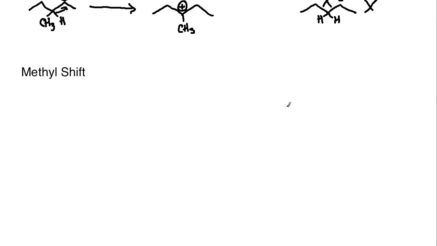All right. Now the next one is a methyl shift. And a methyl shift is very similar. Sometimes this is also known as an alkyl shift, because it can occur with things like ethyls and propyls and things of that nature, but methyl tends to be the most common. We usually see methyl shifts in most undergraduate classes. Now, in a case like this, you're going to have a pretty similar setup, but now you have two methyl groups or two alkyl groups instead of the hydrogens. You still have a secondary and you have the potential for a tertiary position next to it. So instead of a hydrogen, you're going to shift over an alkyl group or a methyl group in this case.